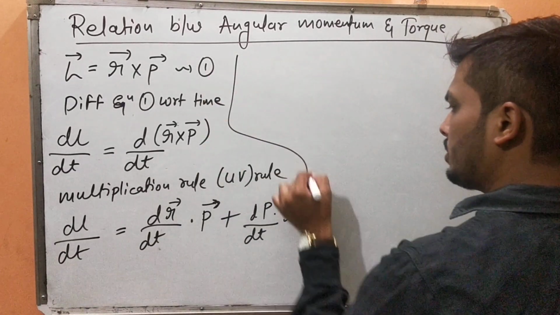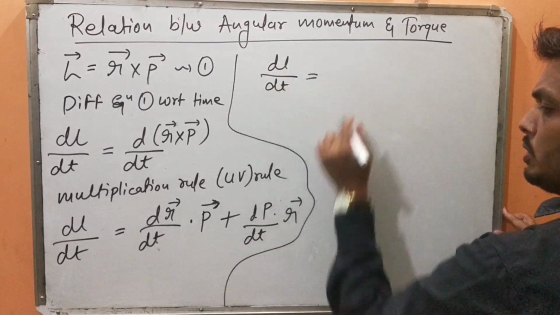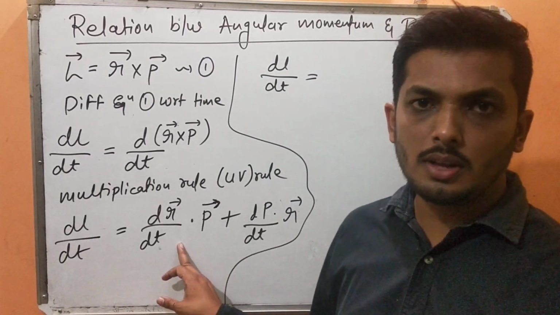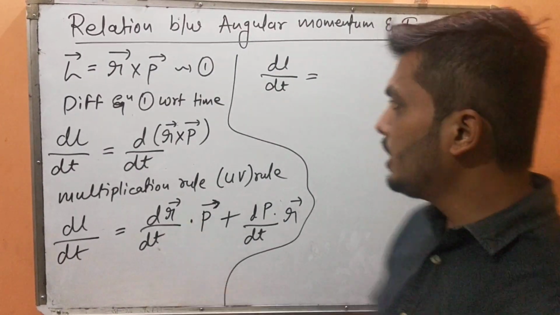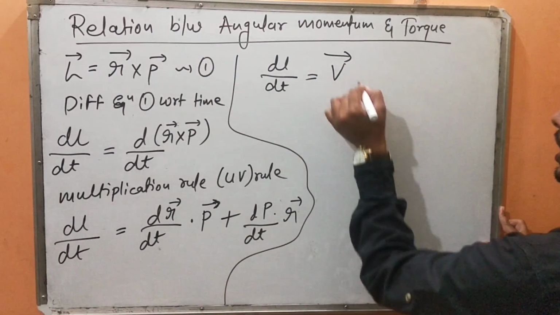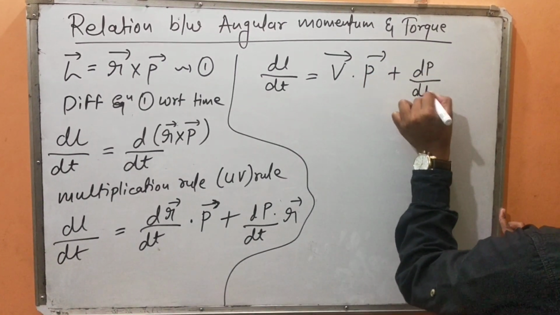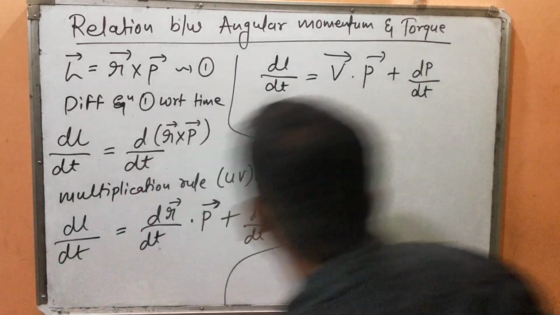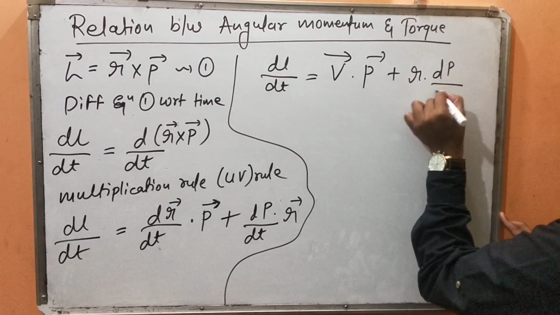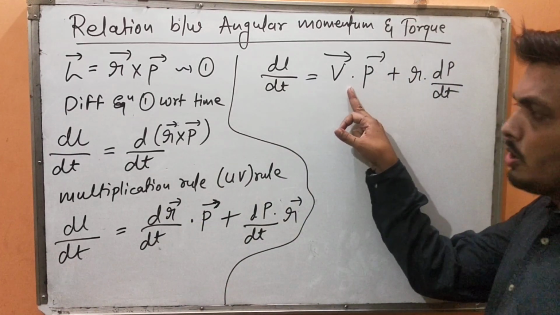Okay, now go on reducing this equation. So dL by dt equals dr by dt. What does dr by dt give you? Rate of change of position. r is changing with respect to time. Rate of change of position. Will it not give me a velocity, which is again a vector quantity, cross p plus dp by dt. For my convenience, I'll keep r at this side. r dp by dt. Have you understood what I did here? dr by dt will give me what?